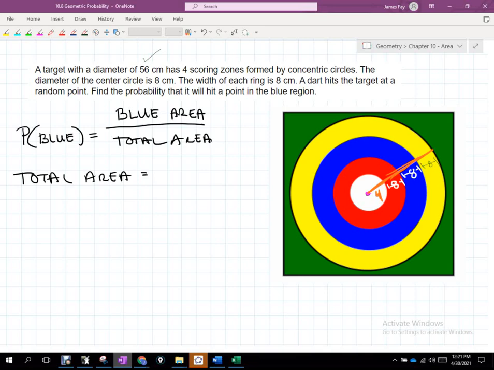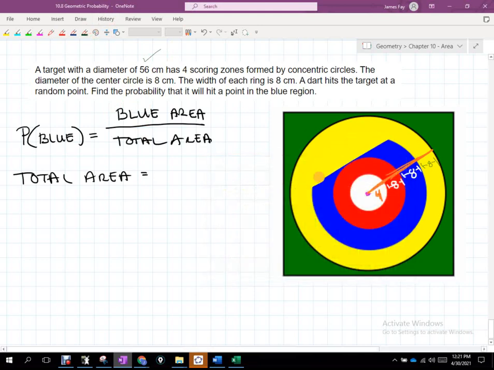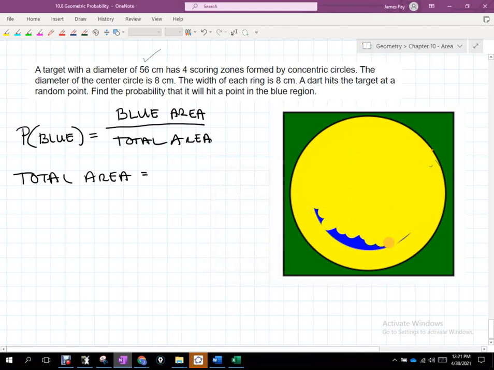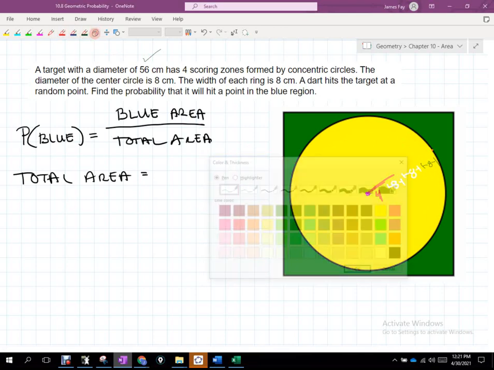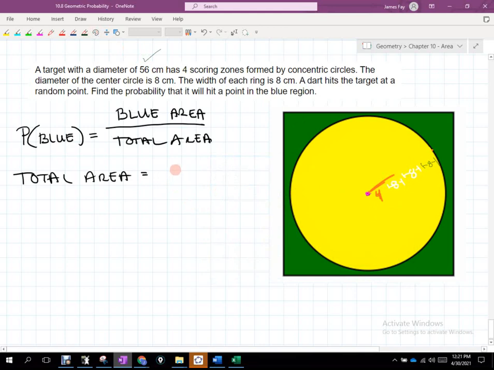I had to hit at least inside the yellow circle somewhere, right? That's how I've kind of done this in the past: we would say, okay, you're going to hit the yellow circle, so we had to find the area of the yellow circle. Based on what we just talked about, the area of the yellow circle is pi r squared. So it'd be 28 squared times pi. That'd be the area of the circle, correct?